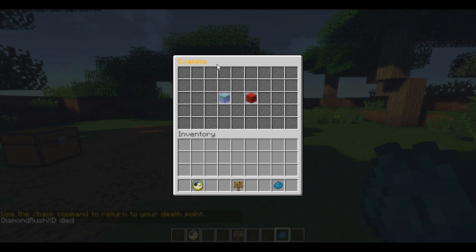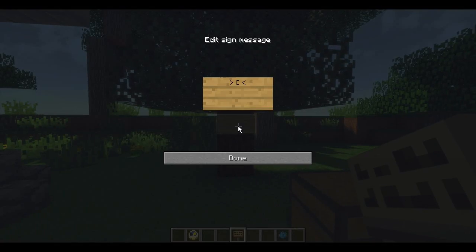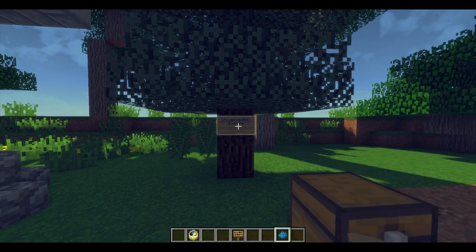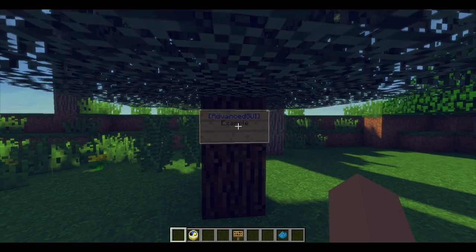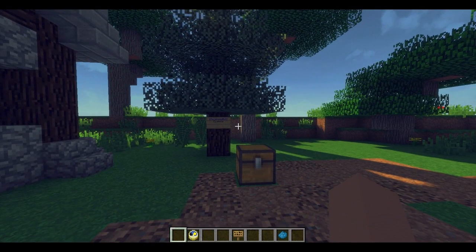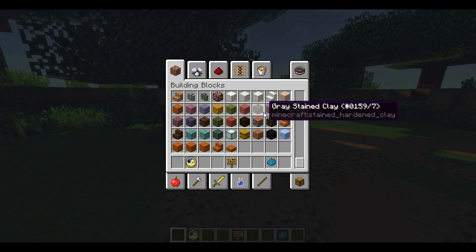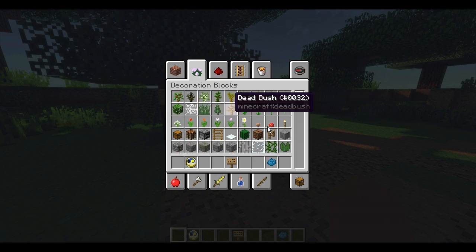And up here, you guys can see you can even rename the GUI. For this example, it is called, well, example. So you can even add signs. For example, we can do bracket GUI, close bracket, and the name example. Click done. And right here, if we click it, we're gonna get the GUI example. Really quite simple. You can do that for each GUI, and you can make as many as you want. You can do one for every single item in the game. So that's how big this plugin is. You can go full out with it.